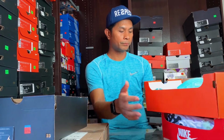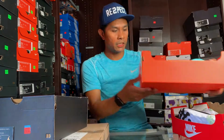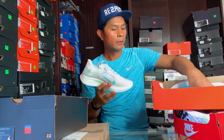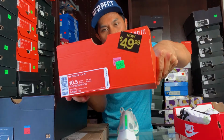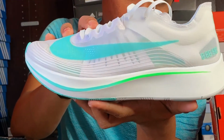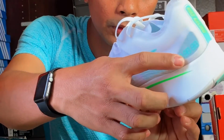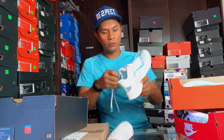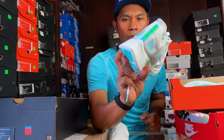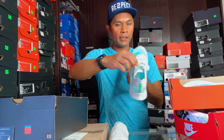So let's move on to the other shoes. We got another running shoe, the Nike Zoom Superfly SP, which is one of the generation of Breaking 2, and there you go, $49.97 with the additional 30%. Check that out. It has some writing in here, the Nike Running Innovation Superfly, and the number. And this side, I believe I already did a review of those different colorways. I think I got the red ones. So this one is some kind of gold or blue colorway, transparent, very light, nice padding on the back.